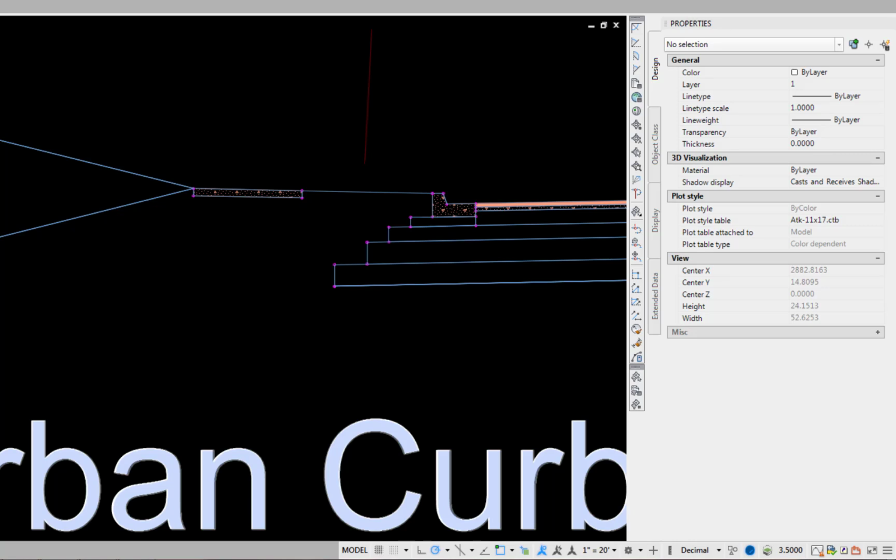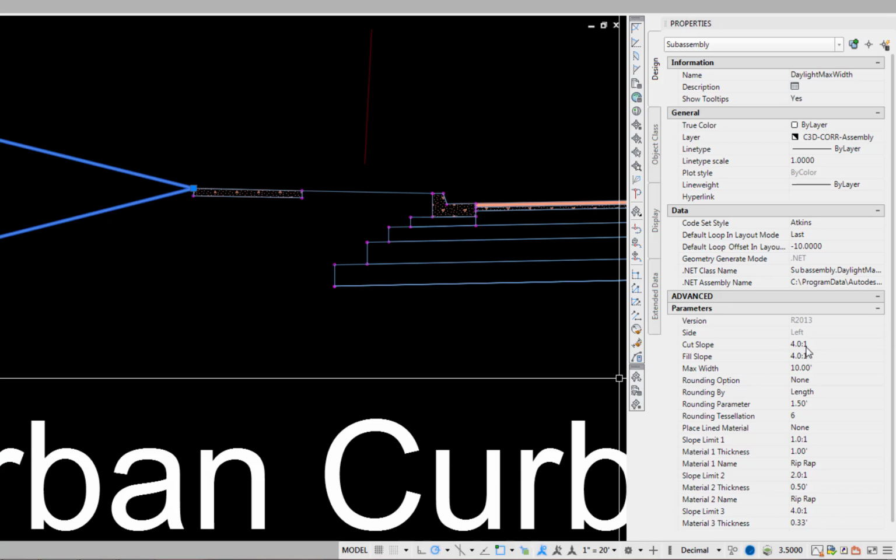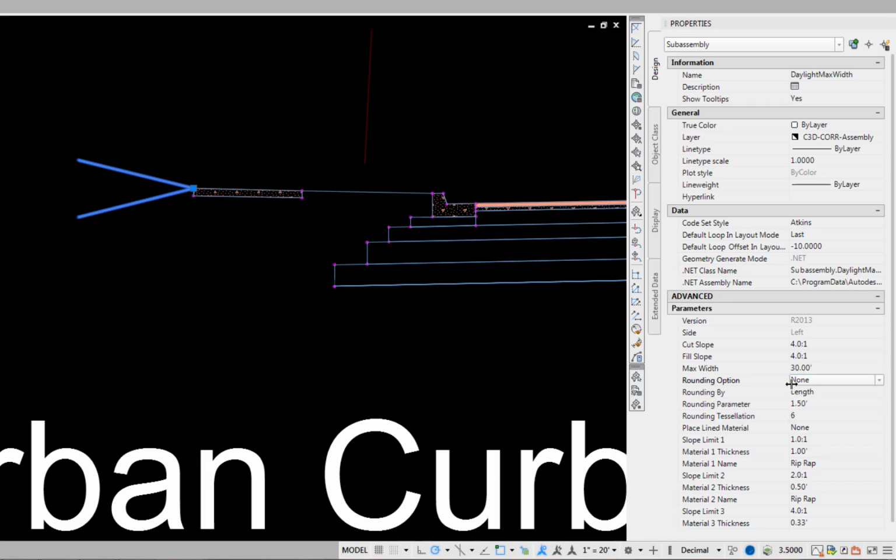Pick an object in the subassembly. In Properties palette, cut slope 4.0 to 1, fill slope 4.0 to 1, maximum width 30, enter. Rounding option none.